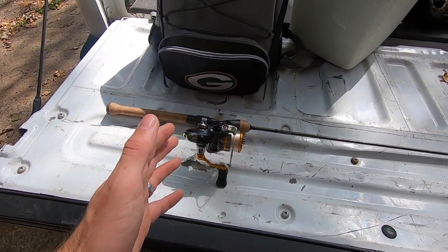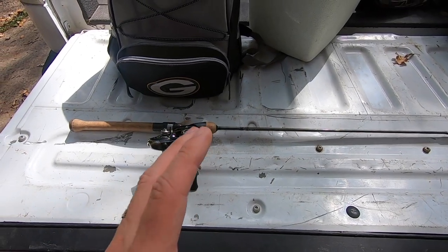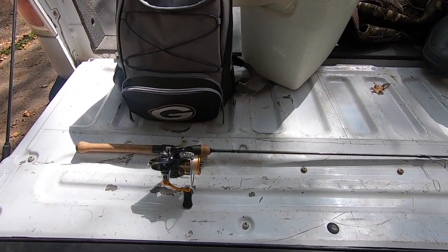Rods today can go four, five, six, seven hundred dollars for super expensive ones, but a hundred dollar rod is not a lot of money, especially if you fish several times a year and hopefully use it for the rest of your life if you take care of it. This rod is a two-piece, six foot four in length — it divides into two pieces and fits great in the trunk of a car. Trout fishing by putting in at bridges and wading up and down a stream is a really unique and fun way to fish. My favorite way is to wade in the water, read current seams, and find where the eddies are and catch fish that way.